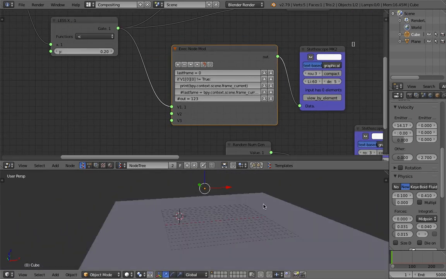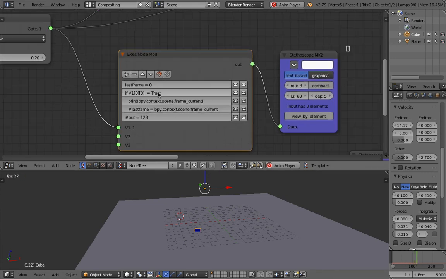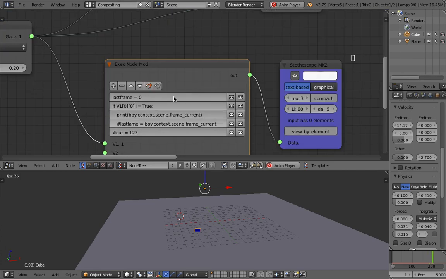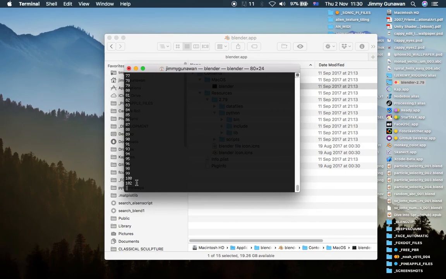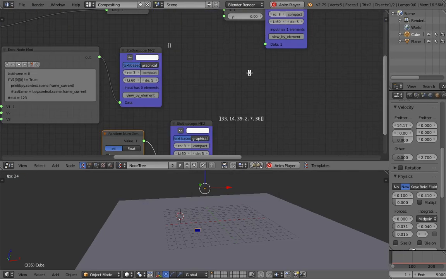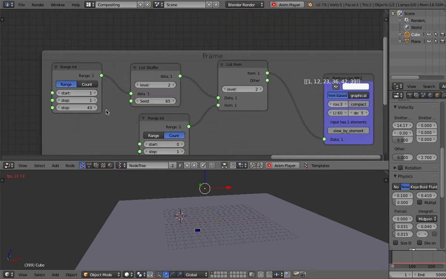So once again, I will try. Put the emitter somewhere and then go to frame 0 and then throw the particles. It's gonna keep running. If the particle velocity goes to 0, this becomes true, and then when it's true, it's gonna stop printing. So that's the last value being printed, 102. That means 102 is something that you pipe into the random number generator to get the winning Lotto number, which is this guy right here.